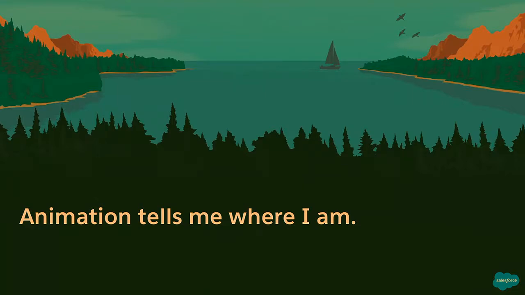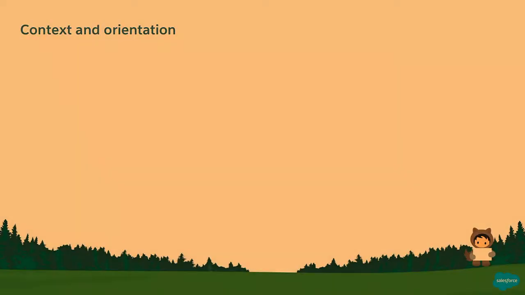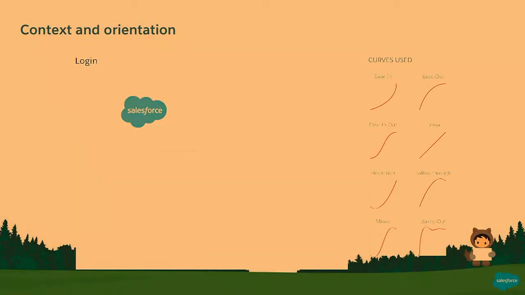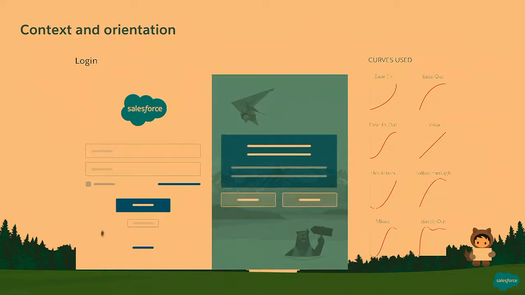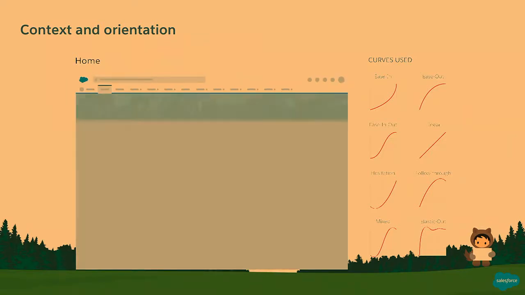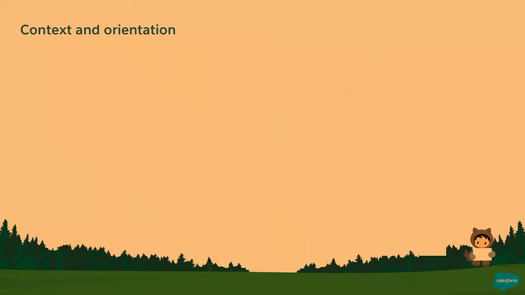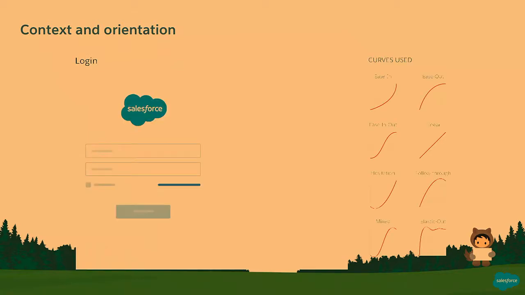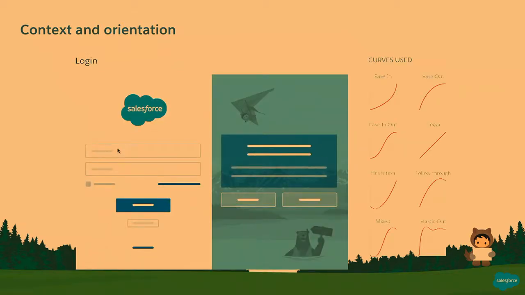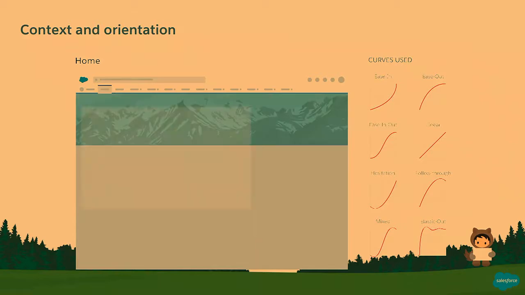Animation tells me where I am in the interface. It provides context and orientation, especially in an interface that's totally new for a user. In this case, a user is logging into Salesforce. They click on the input fields, and they click on the Submit button, and it's guiding them through the form. On Submit, that Salesforce logo gets grounded into the global navigation at the top. And then the rest of the global navigation fades in before the data enters into the page. This slight delay gives the user time to create a mental model of the page, getting grounded into that global navigation and how they can navigate through the app.